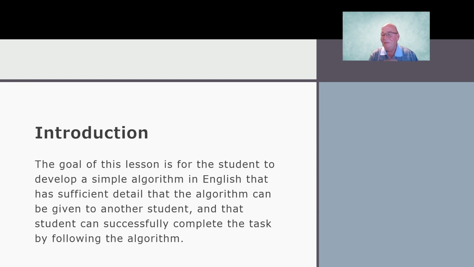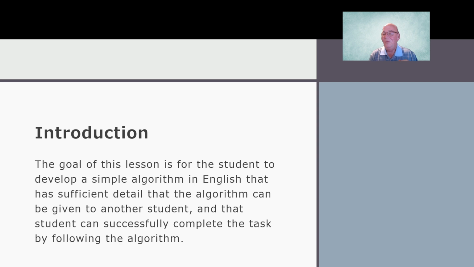Now, in reality, if we were sitting in a classroom, I might actually physically have you do that. I might have you hand your algorithm over to another student, and I'd have that student go up and demonstrate that they could do the task. Maybe, but obviously we can't do that in an online class.